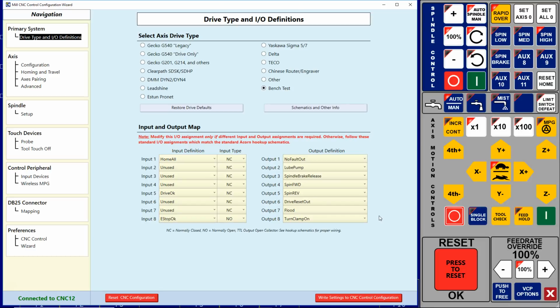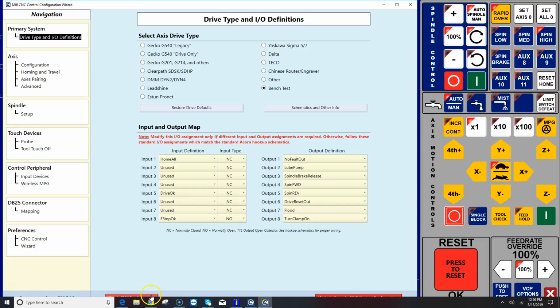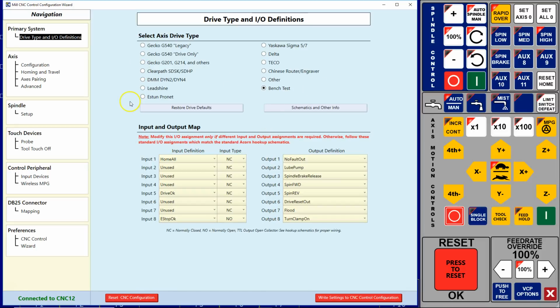Okay, the wizard looks a lot different. It's got a bunch of new features and new tabs and more screens, and the navigation is here on the left. There's a bunch of new features in both the wizard and in version 4.14. That's a little beyond the scope of this video. The video is just to show you how to get things up and running and updated. So what you would do right now is open up those screenshots that we made in 4.12 and reset the wizard settings using 4.14 to be the same values. So it's pretty easy.